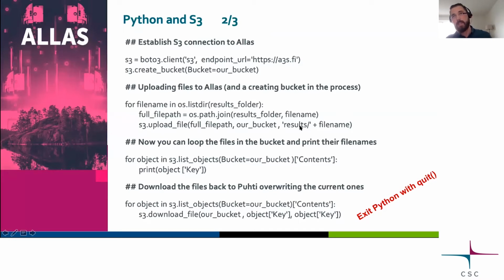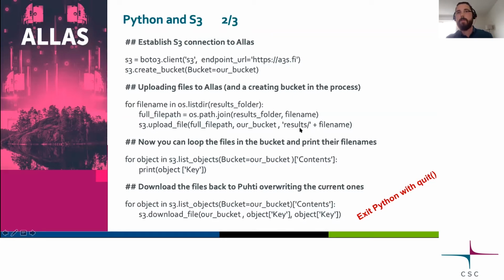As I mentioned, Allas only has one level of hierarchy. There's only buckets and files inside buckets. So you can't have traditional subfolders endlessly. But you can fake that you have those by naming your files like this. So this could be results/a/file name, and it would represent a pseudo folder structure of results and a. It's usable if you want to divide your stuff inside your bucket into smaller sections.